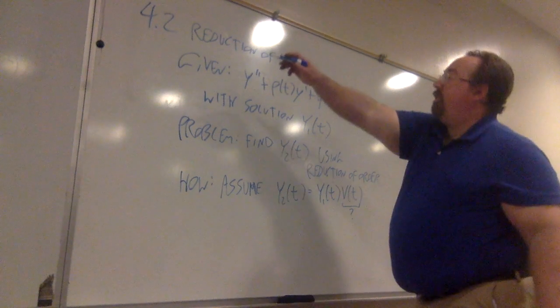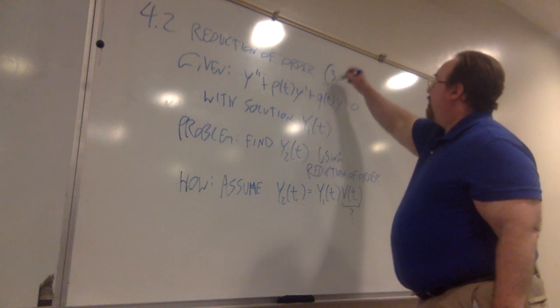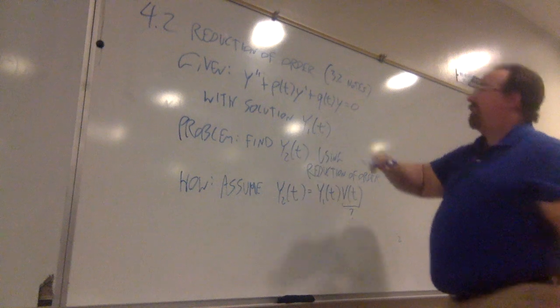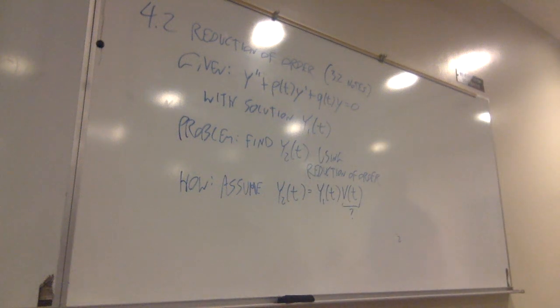I should mention that 4.2 is the section in the textbook. In my notes on the resources page it is section 3.2. That's where you'll see whatever details I don't give here. Because, again, it's not something that you would use for working on problems. You want a solution formula that I will arrive at shortly.